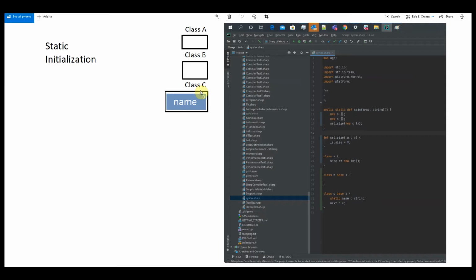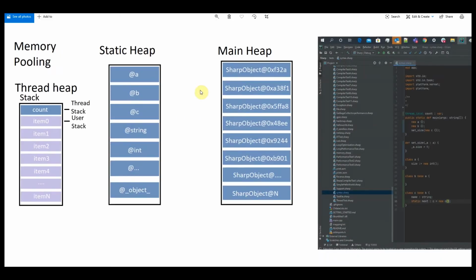I know some of you understand the singleton pattern. When it comes to creating singletons, that is not the same as static initialization at the low level. I've actually modeled my memory system off of the Java virtual machine, so Java does some similar things. Of course, I've made it my own in how I do it, but like I said, static initialization is 100% different than singleton initialization, and we'll see that shortly.